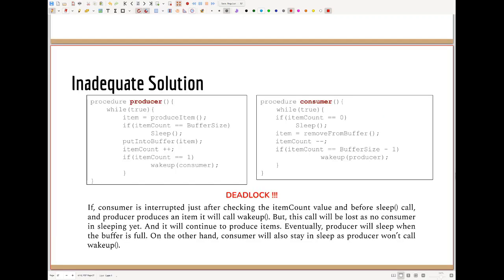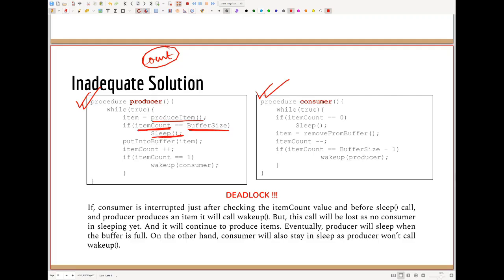So this is the bounded buffer problem, and here is the solution using the semaphore. We already saw this using lock. The producer produces an item. If the item count, the initial count value, is equal to the buffer size, it will sleep.